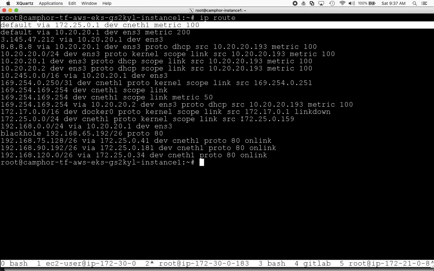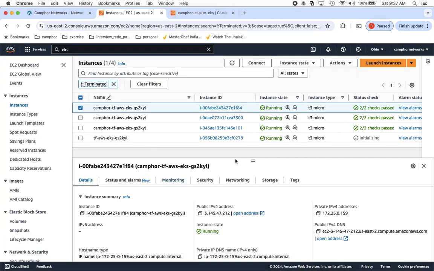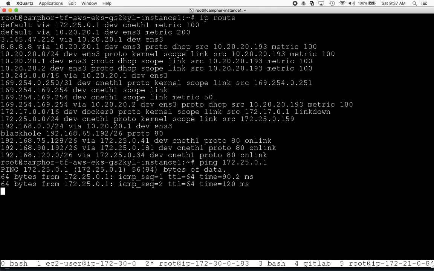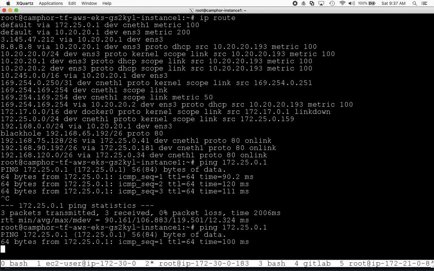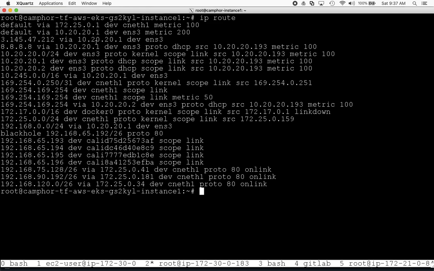First of all, let's look at the source address of the tunnel interface, which is 0159, exactly what the Amazon cloud instance has, right? 172.25.0.159. It's DHCP based, and we have that. Let's try to ping the gateway, 172.25.0.1. Boom. See, it takes around 90 or 100 milliseconds to reach over the internet. The default route is actually going through the Amazon gateway. So every single traffic goes to the cloud gateway. So if you have any security group configured, they all will work very well, exactly how it's supposed to.